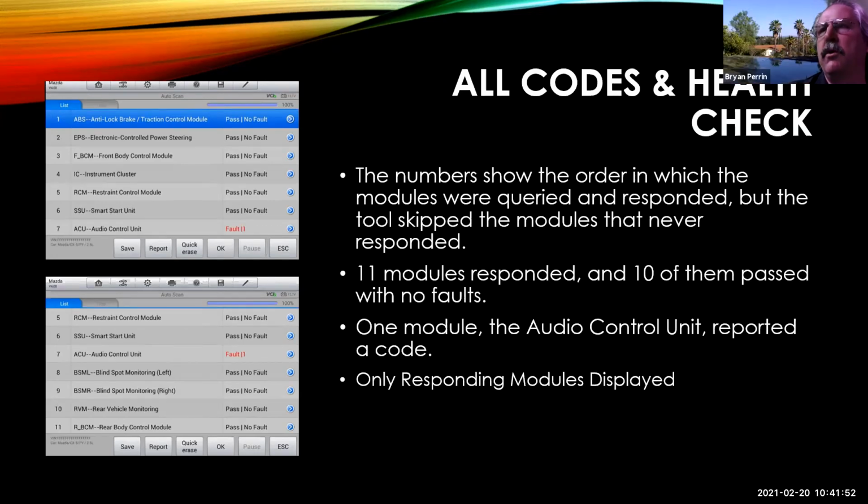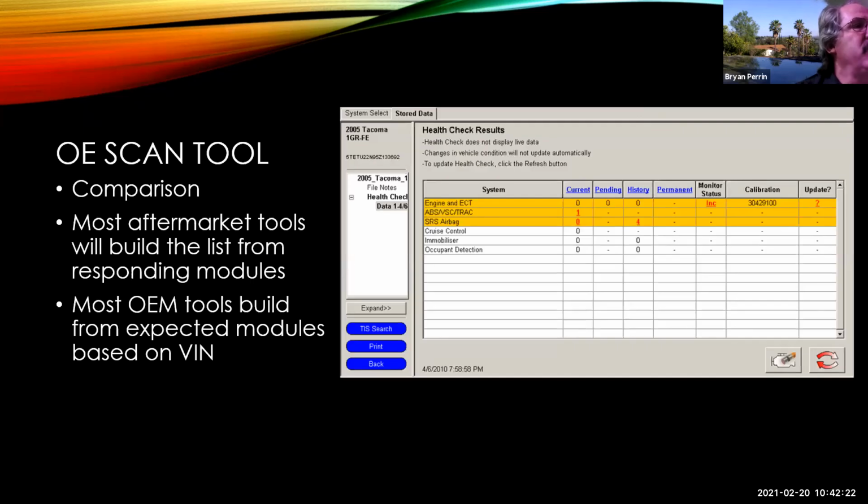That's possible too. And the point of this slide is to let you know that just because the module didn't show up on this list does not necessarily mean it's not on the car, or bad. If it's bad, I think it will talk and trigger the code, but when they don't list it, they don't show on the list. Right. But that's one of the disadvantages of using an aftermarket tool. If I'm using a factory scan tool, it knows what should be there and it knows what's optional. So it's going to give me a much better list, and I'm going to have an easier time finding if something is missing.